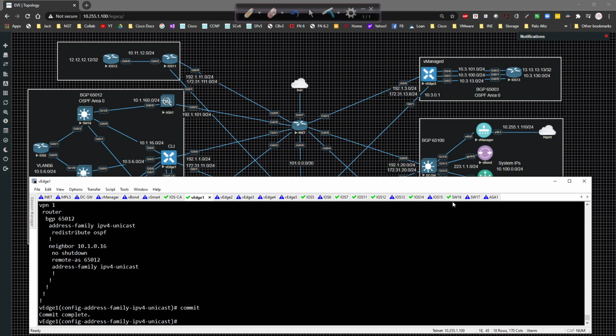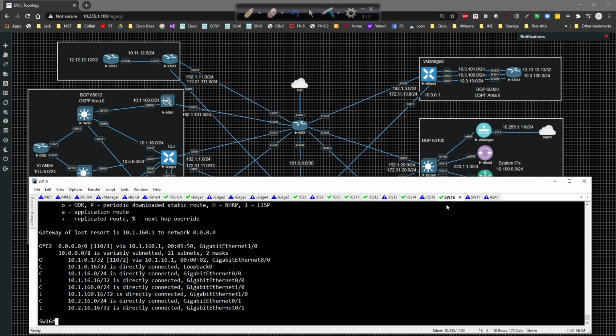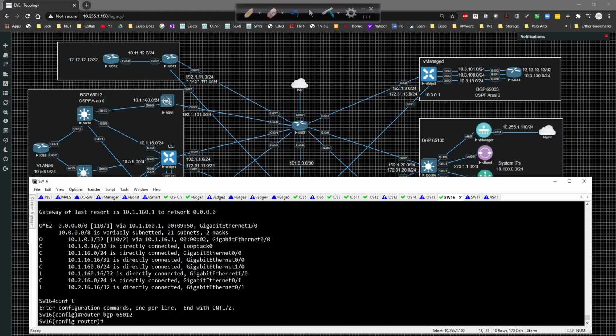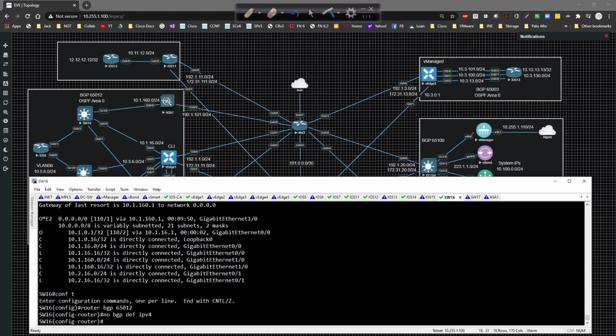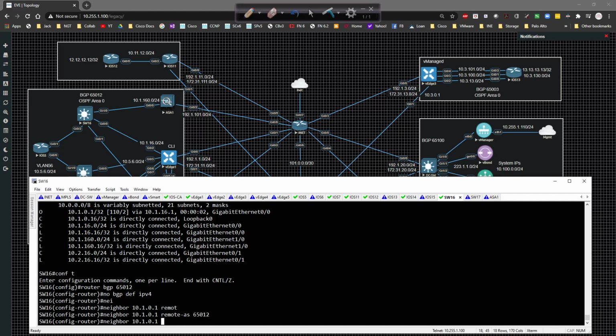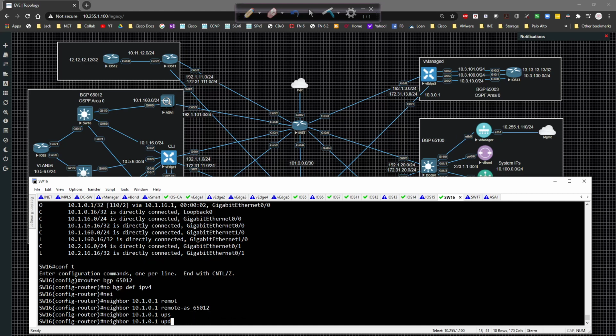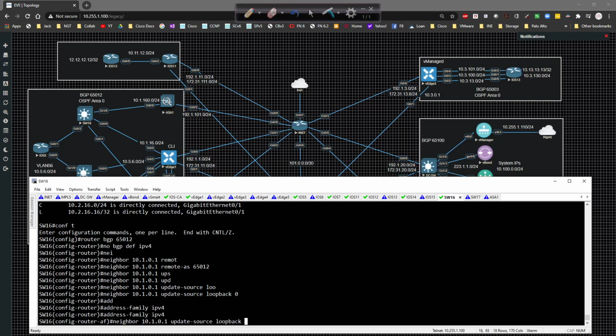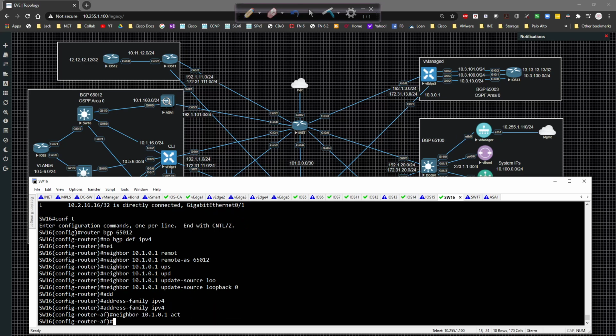And now what I have to go do is on switch 16, I have to set up the BGP config here. So go to global config, router BGP 65012. I'm going to type in no BGP default IPv4 unicast, which will prevent any automatic IPv4 unicast peerings from happening. By default, I have to enable them. So I'm going to type in neighbor 10.1.0.1, remote AS of 65012. I'm going to specify the update source is going to be loopback 0. I'm going to enable the IPv4 address family on this particular neighbor. This will get my neighbor adjacency up and running.